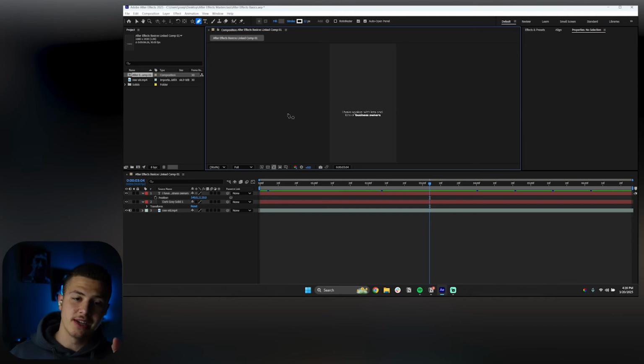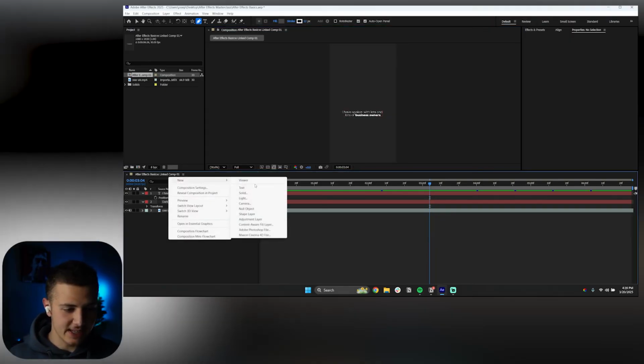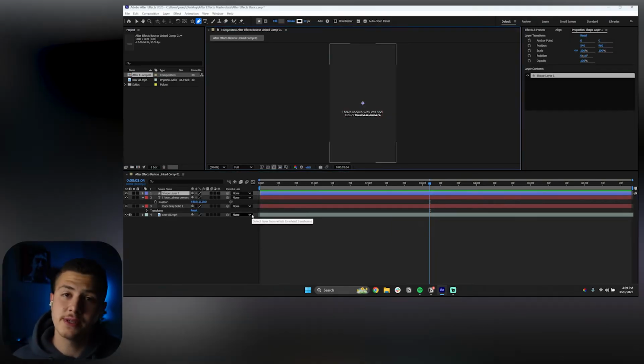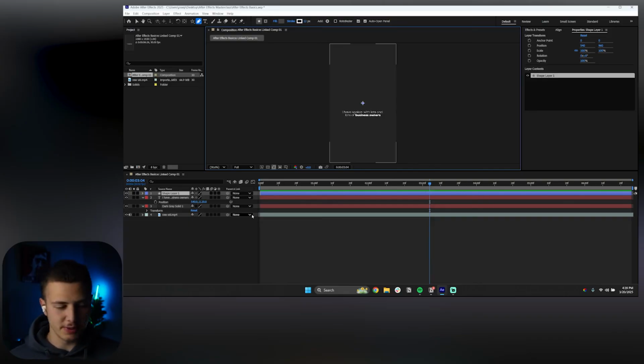The second thing I want is I want a circle in the middle of the screen. I want this to have no fill and just to be an outline. And the third thing I want is a triangle in the bottom of the screen, and I want this to be a slightly darker fill with no stroke. Okay, let's go and get to work on it. So the first one is I'm going to right click and add in a new shape layer. There's 2 ways to go about this. If you guys want to do them all inside of one shape layer, we can. But I want to get you guys used to making them in multiple shape layers.